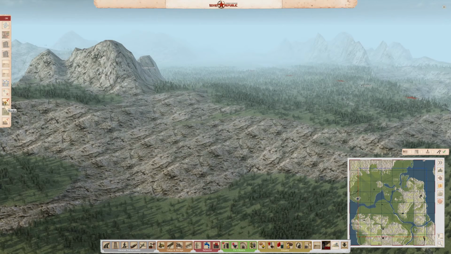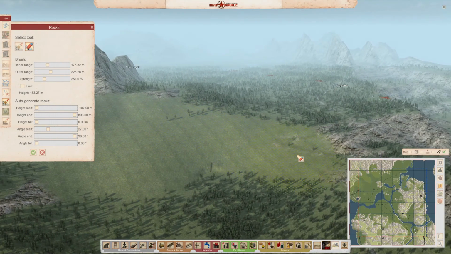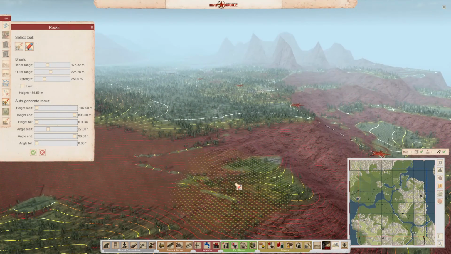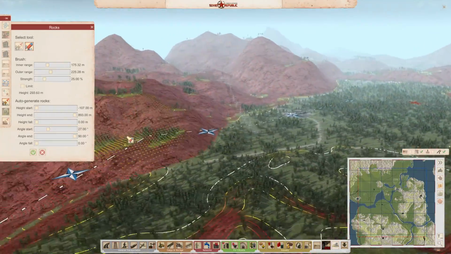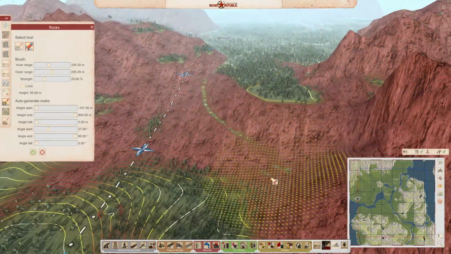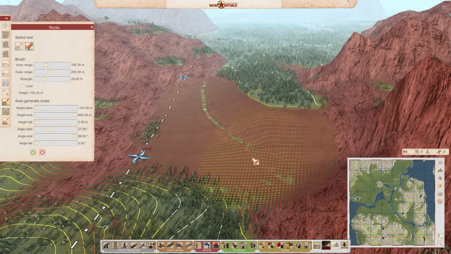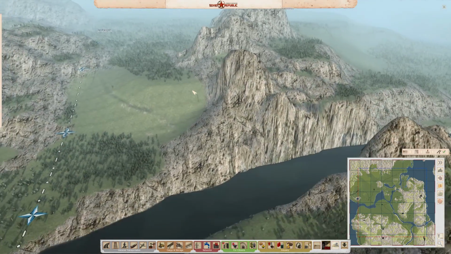So what I'm going to do is remove the stone texturing from this. If I press F2, you'll see it's quite a start point here. And there's also another one on this side as well, which I want to do. The little stripes down the side of the mountains were some roads that I was trying to put in for a reason which I'm not going to explain, but we've now got this area here.